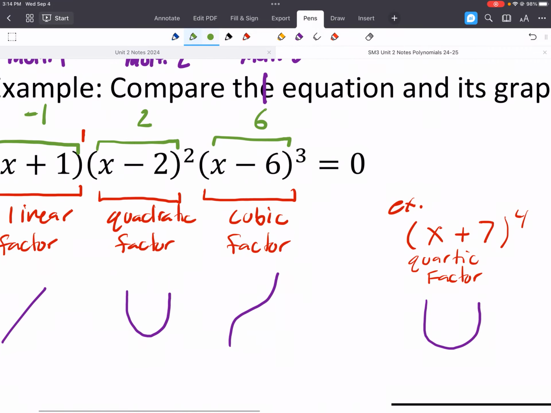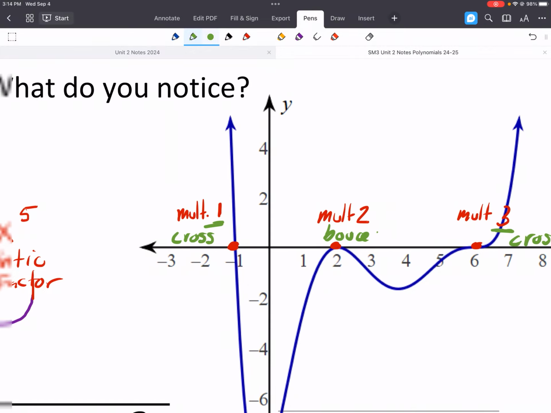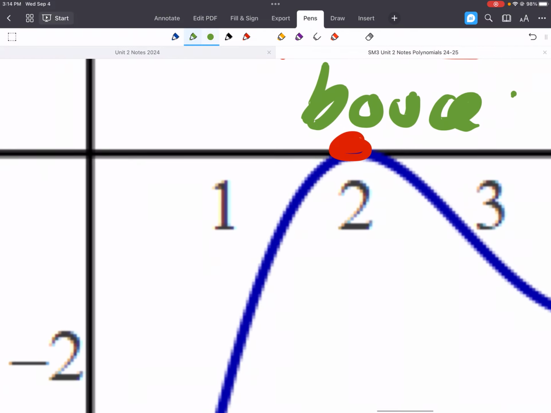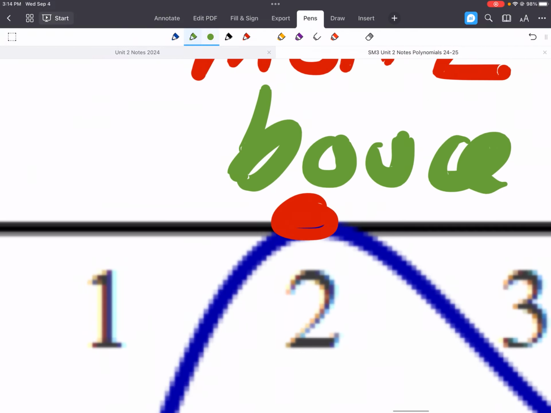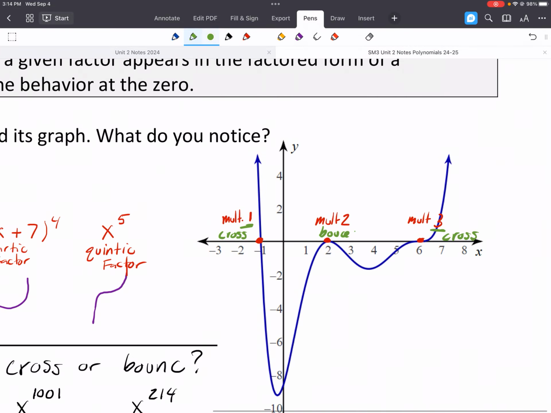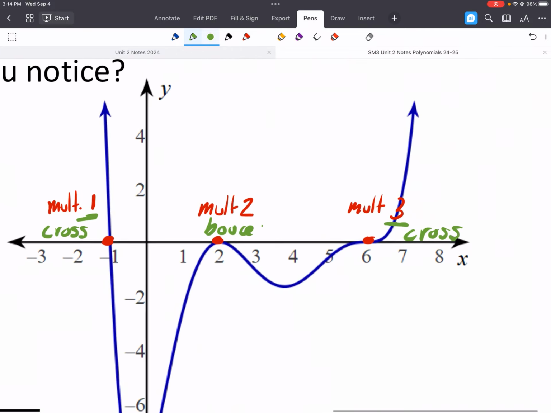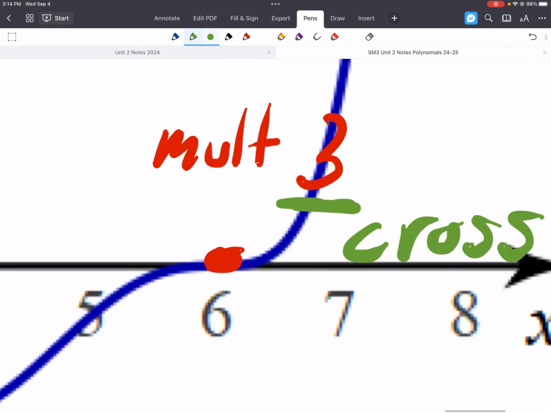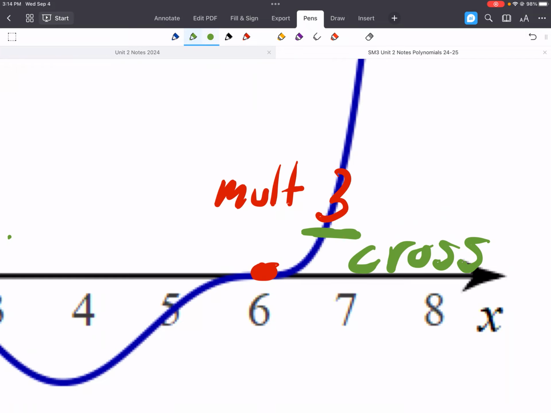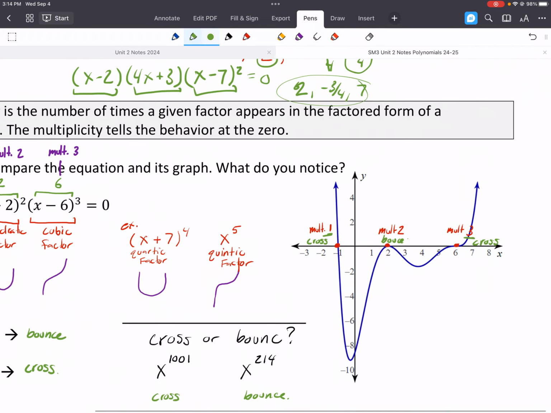If we look at the second one, that is a quadratic factor. At 2, if we were to zoom in enough, it would look like a parabola, especially when you get really close. The closer you get, the more it looks like a parabola. And then our last one, multiplicity of 3, is like a cubic term. If you zoom in, that's the shape of a cubic function. It goes up, crosses, and then keeps going up. So that's something else you can be aware of.